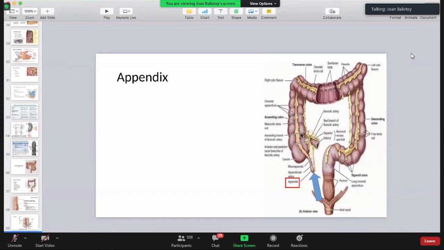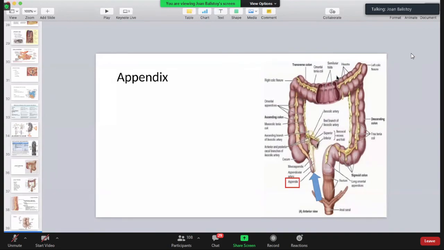It is being supplied by the right colic arteries, drained by the right colic veins, and innervated by the superior mesenteric nerve plexus. Let us go now to the most movable part of the colon, which is the transverse colon. The third and the longest and the most mobile part of the large intestine is the transverse colon. It hangs at the level of L3. Okay? It is being supplied by your middle colic artery, the right and left colic artery, being drained by the superior mesenteric vein, and innervated by the superior mesenteric nerve plexus. So it's easy because they all are the same.